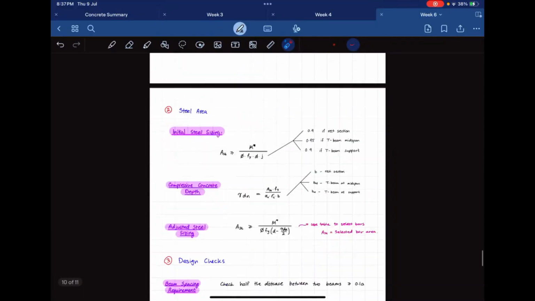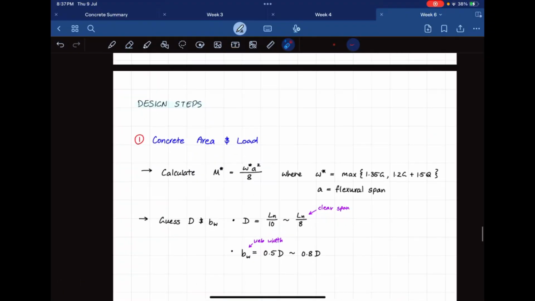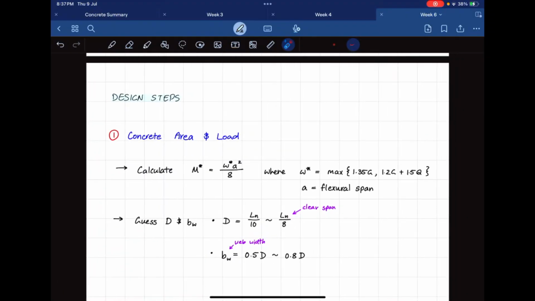So, pretty much similar to what you did in steel, if you have a custom section, you're pretty much making your own section in this case. You're going to have a rectangular section. You're going to figure out what the base has to be, what the depth has to be, and the amount of rebar that you need as well.